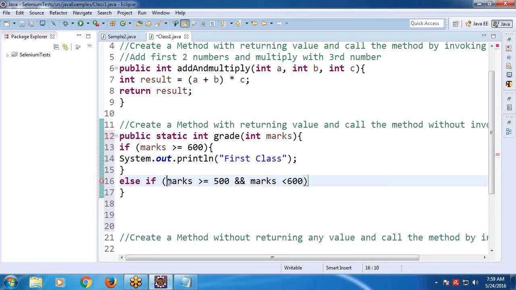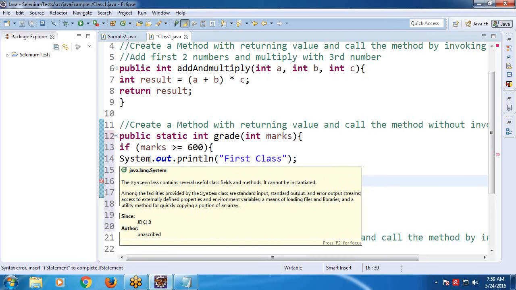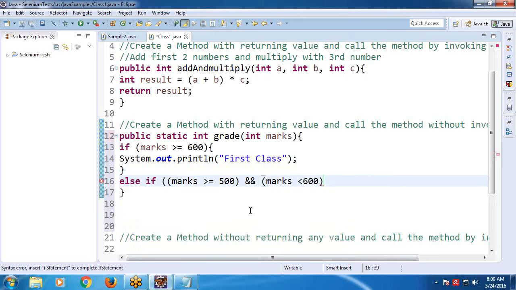In this case, what will we return? Because this one is create a method with returning value. So are we going to return any value? Yes, return value. Here we are only displaying, so this one is not suitable.